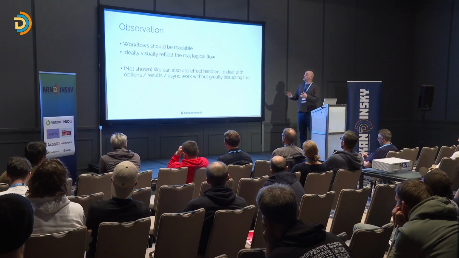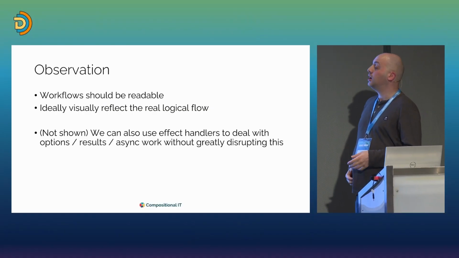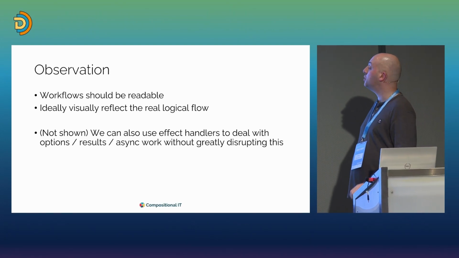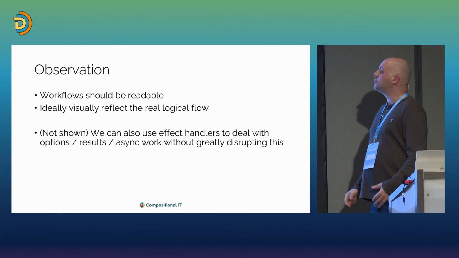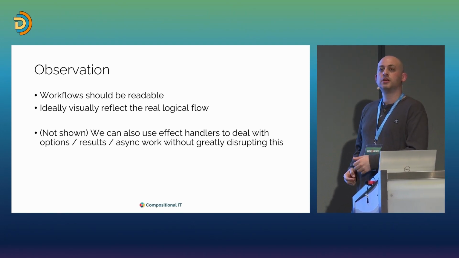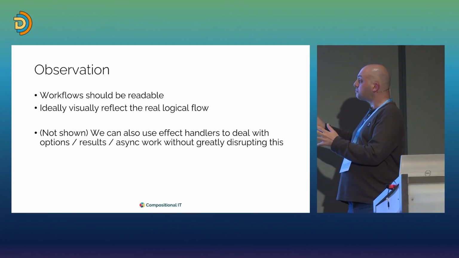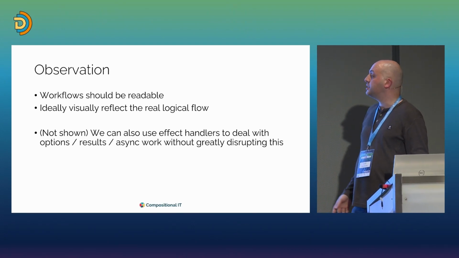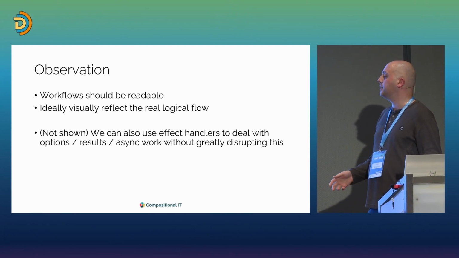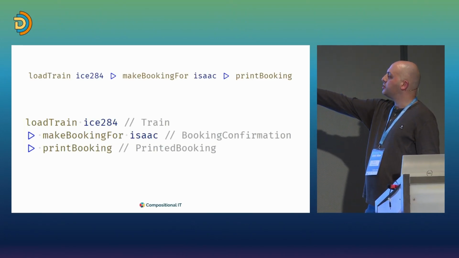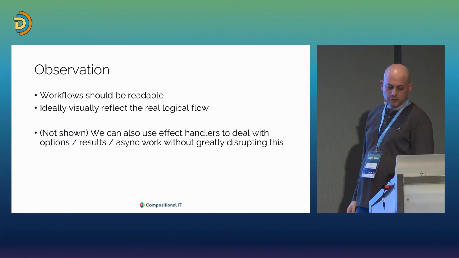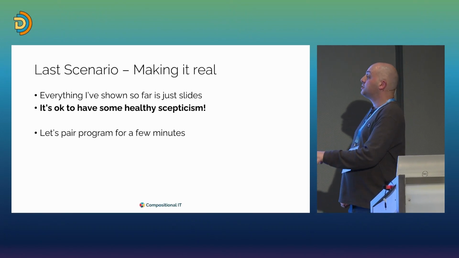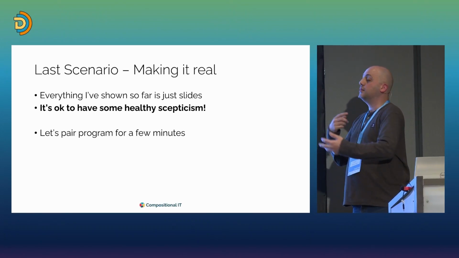So the point there is that workflows should be readable. They really should reflect the logical flow, something that someone can see without too much work. I haven't shown it here, but you can also use options and results to pipe them into data and deal with those effects as well. I won't bore you with the details, but if you want to talk to me afterwards, basically you put in a couple of functions alongside these to deal with things like results or options, and it just works.